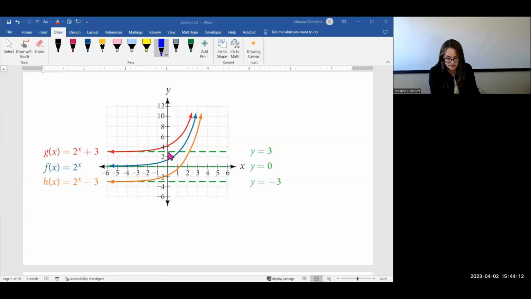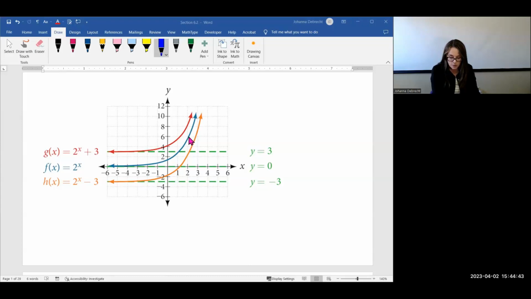The difference is this one in red that you see right here is now crossing the y-axis at 4, right? Because the parent function crosses at 1, and you shifted it up 3, so 1 plus 3 gives us (0, 4). Now, what about the one that we pulled down 3? So we took this one and we pulled every y value down 3. That's exactly what we're doing. We're taking each y value and subtracting 3 from it. And so it moved it down 3.